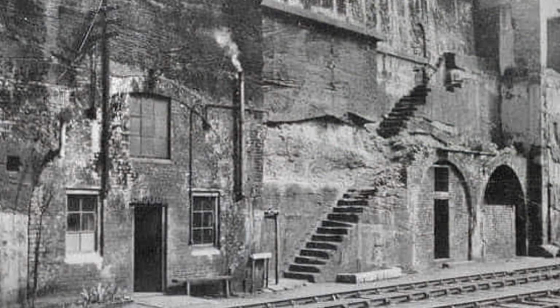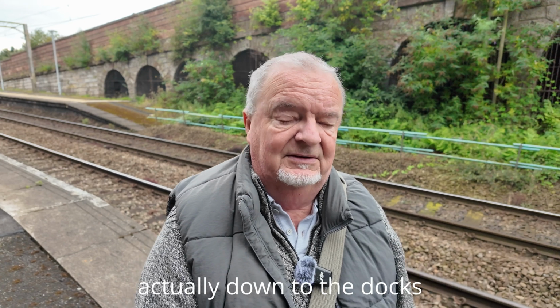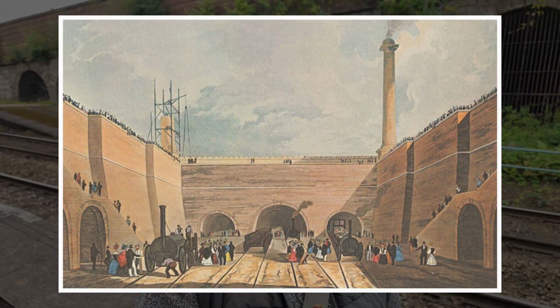You may think, well, it doesn't look anything like a station to me, and that's true, mainly because the buildings were all cut into the rock. It was a narrow cutting, and the space just wasn't there for them to build conventional buildings for passengers and rolling stock, so they were cut into the actual side of the cutting. The central tunnel is known as Wapping Tunnel, and that led down into Liverpool city centre. Trains going downhill would have gone under their own power, but then would have been rope hauled on the way back up because of the gradient. Back in those days, the locomotives just didn't have the power to get up the gradient.